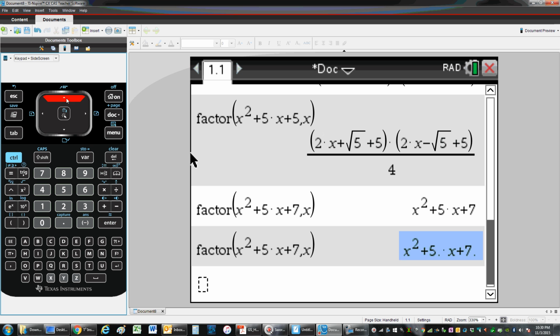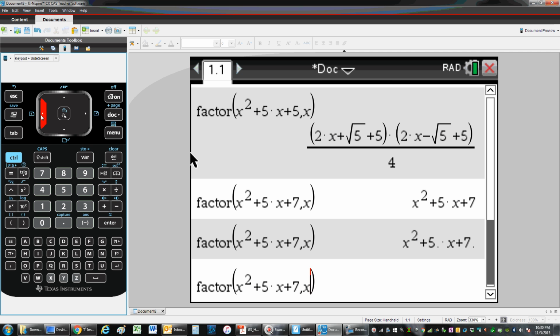Well, we can still do it. You just have to tell it that that's what you want. So I'm going to put a C in the front. We want to get the complex factors. Now, it doesn't do this by default because maybe you're not to that point and you only want to factor it with the reals, and if it doesn't give you those, then you don't want to worry about that yet. So you don't want I's showing up on every number you do.